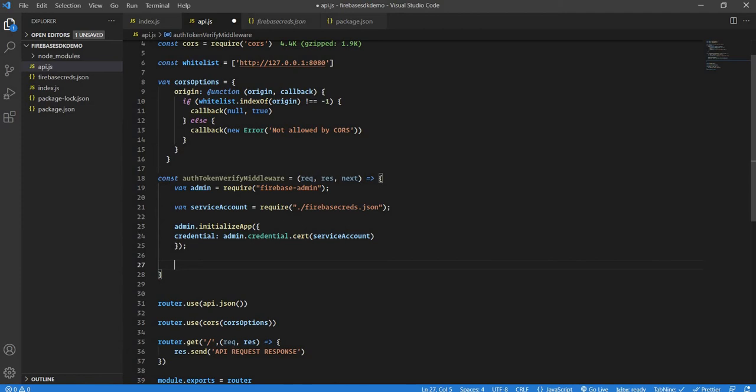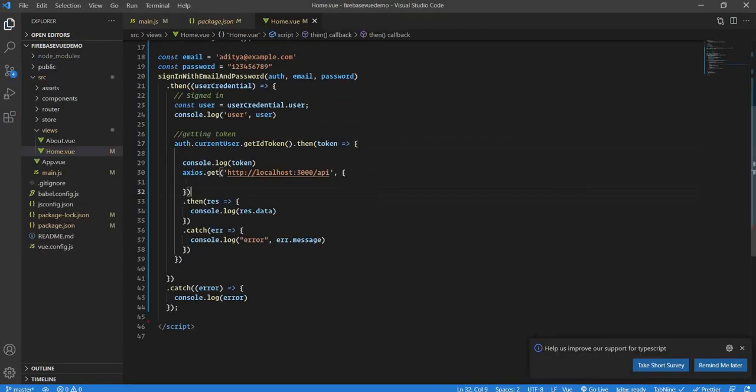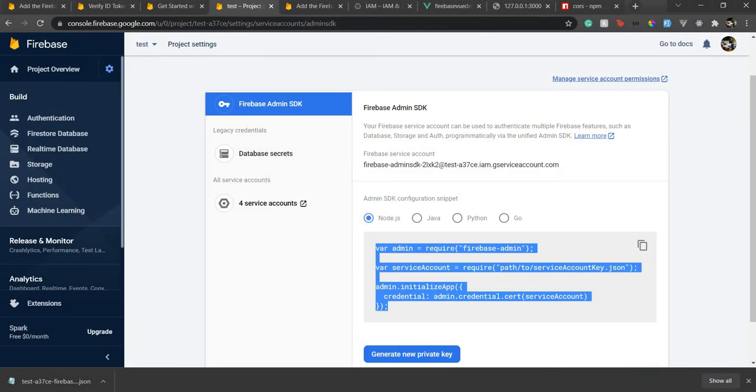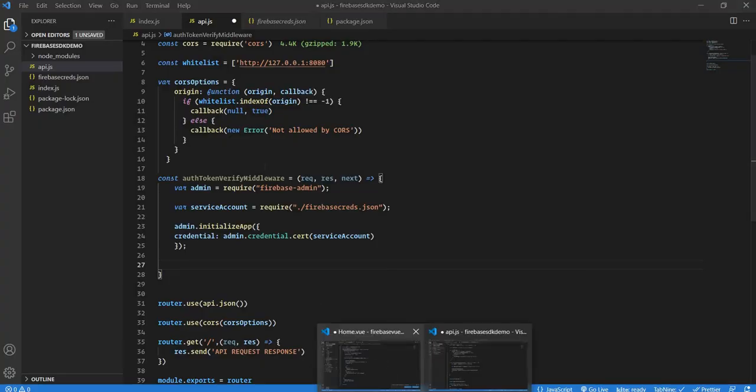Now what I'm going to do is in my headers over here, I will be passing, oh, where is it? Oh, we removed it. We'll get it back over here. So headers, and then our headers will come here. Now inside these headers, I'm going to pass the token as an authorization bearer token.